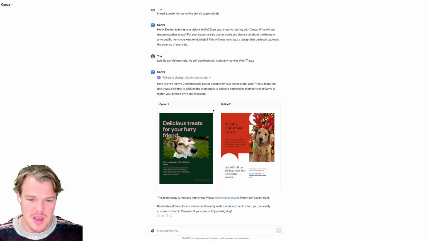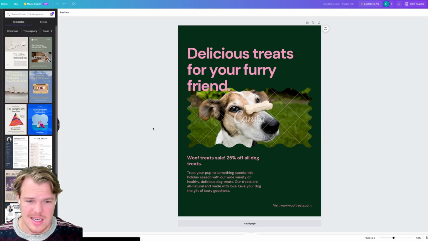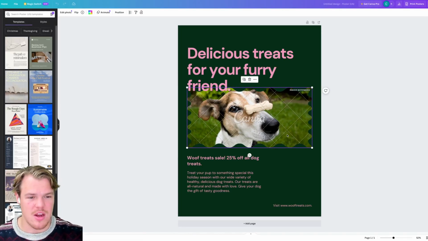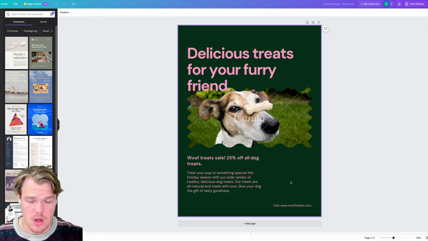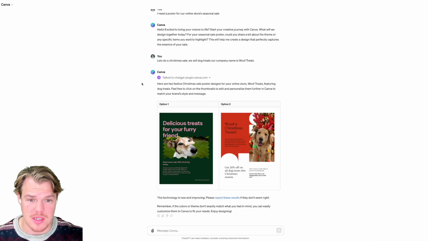But without further ado, as you see here, we got two different options here. So, all right, we got delicious treats for your furry friend. So it looks like it was able to interpret what I meant by treat, was able to find that. It is able to get in context with the wolf that I added here. Let's see what happens when I open it up. I'm assuming it's taking me to Canva. Okay, it does take me to Canva here. All right, so they're being a little sneaky here. So it looks like they're probably inclined to use images that require a premium account. Keep that in mind. So obviously, I could switch this and be fine. All right. So as you see here, though, it takes us directly to Canva to start editing our pre-made template from their interpretation of what I asked here.